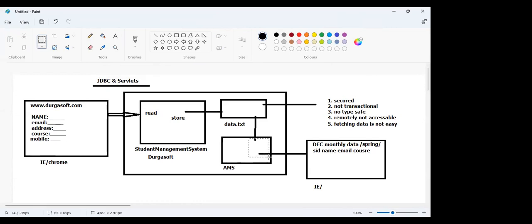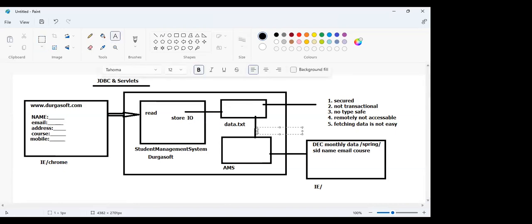Though you can connect with a text file also, here we use IO streams to store data. To read remote data, maybe you can use the serialization concept and read it. You can create a list of data objects via serialization and access it. Serialization and IO concepts you may use here. If it is a plain text file, you can read data and present it here. But filtering data is not possible.